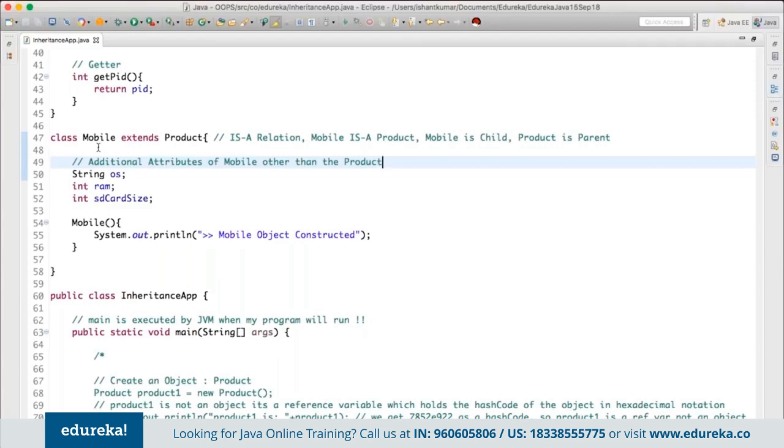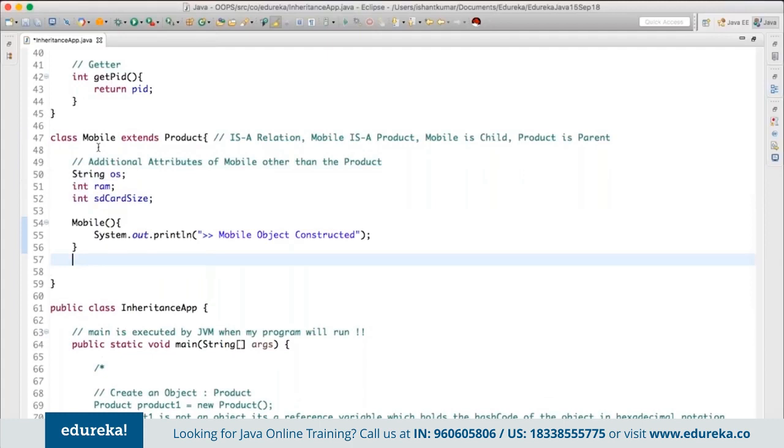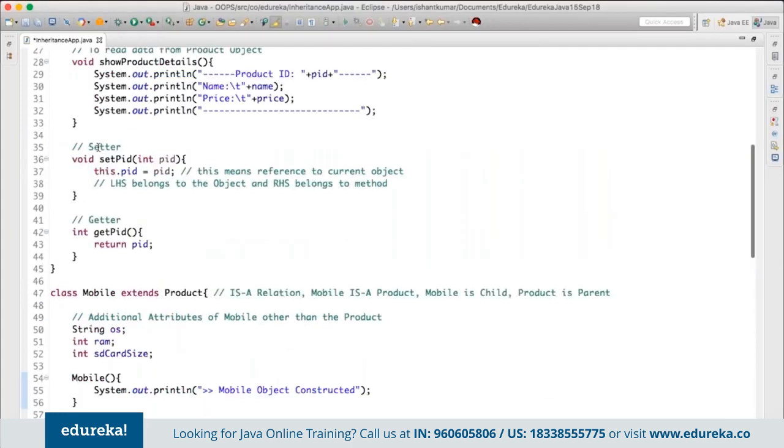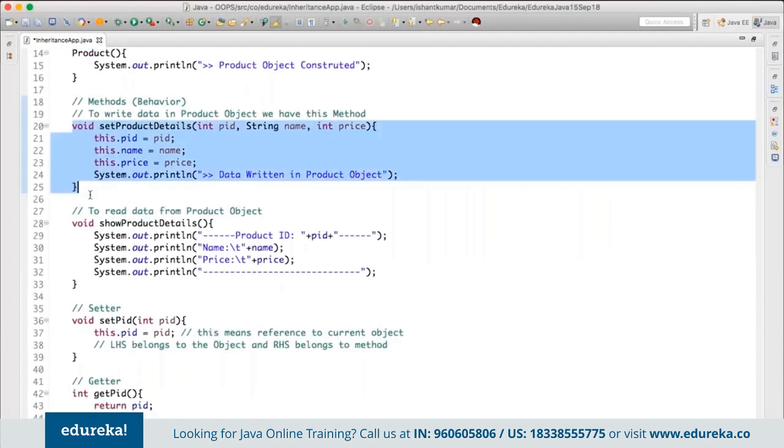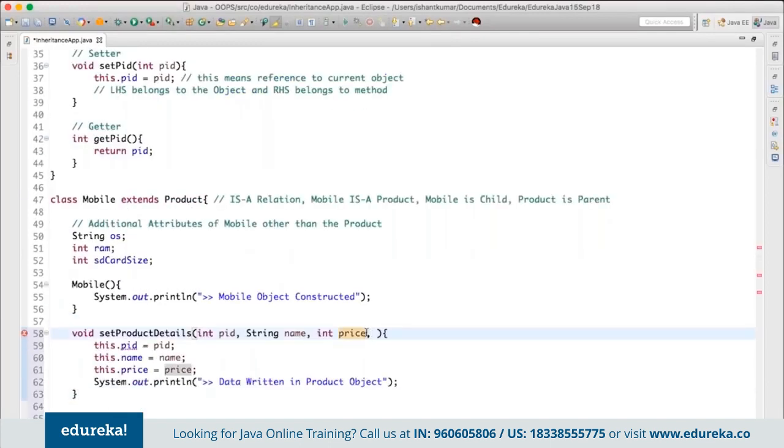Now what I'm going to do is have another method called set product details. Let's do a copy here and a paste here. Now I'm going to say string OS, int RAM, and int SD card size.